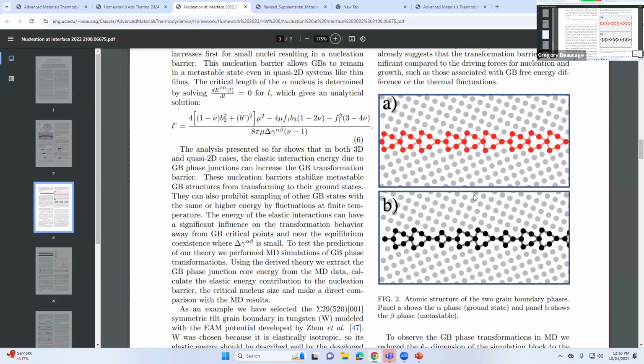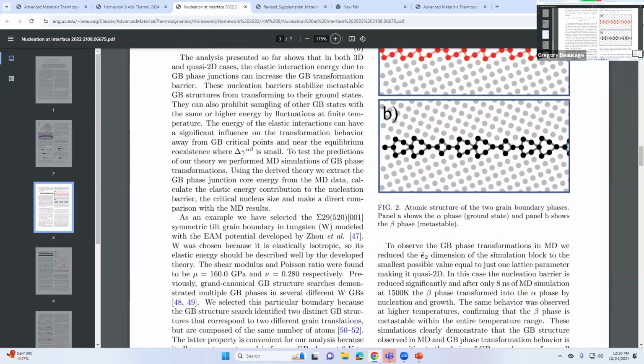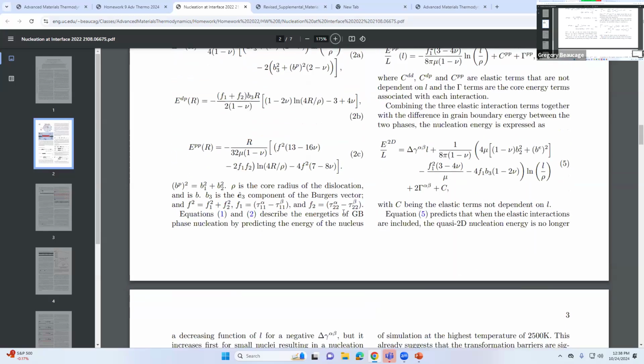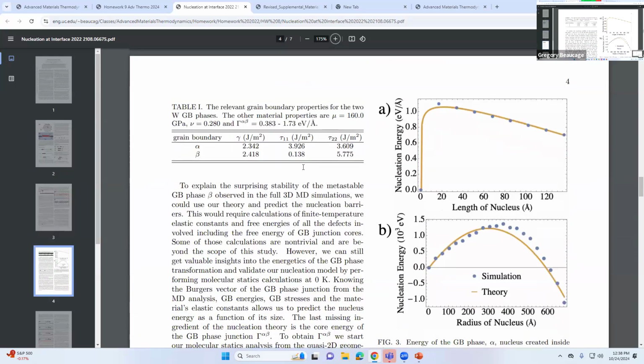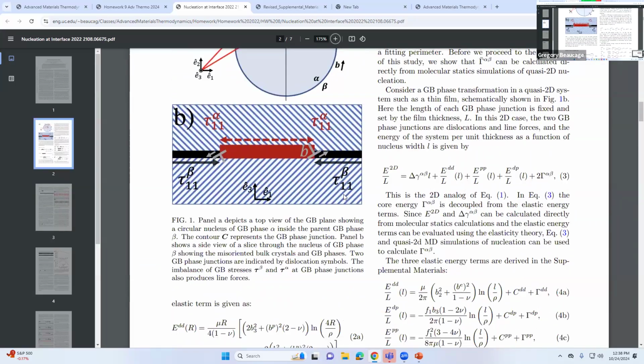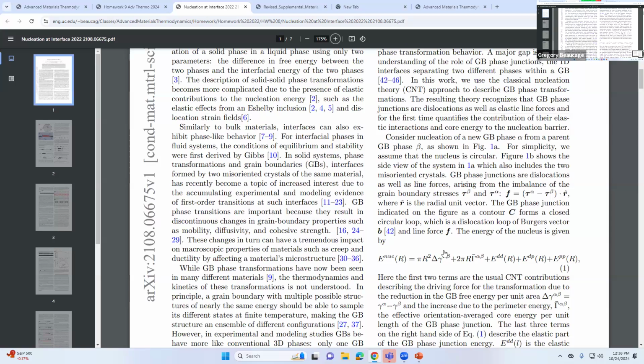And then he's changing these phases. He wants to see if he can get this kind of nucleation event going on, where he can nucleate a phase there. Of these 2 phases, they have different energy. So he's going to write that same Gibbs equation that I showed you. So this is his Gibbs equation. Instead of R cubed, it's got R squared. Instead of R squared, it's got R. So this gamma is kind of the bulk free energy, but it's actually a surface free energy. And then this is like a line free energy, which he calls the interfacial free energy.